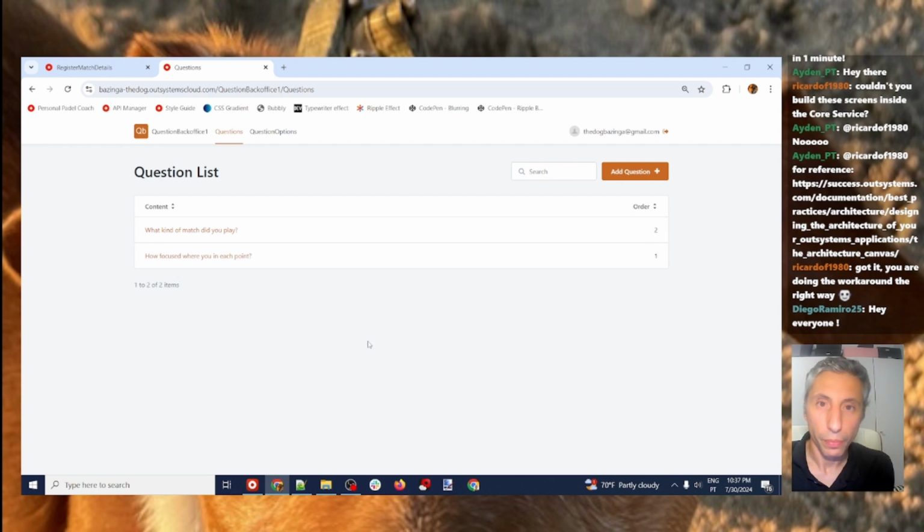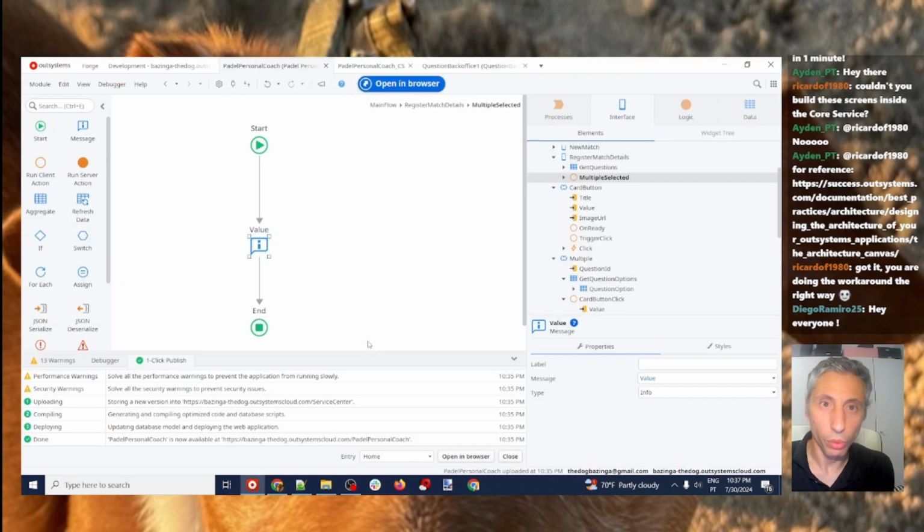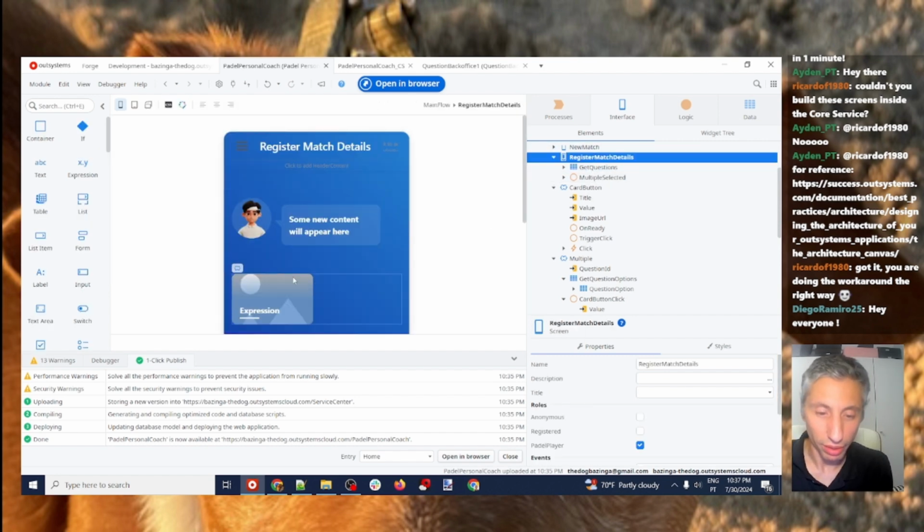So what we're going to do is add this. As you see in here, I did this query and just added the options here. A lot of this was done in a really bad way, so I'm going to do this the right way.